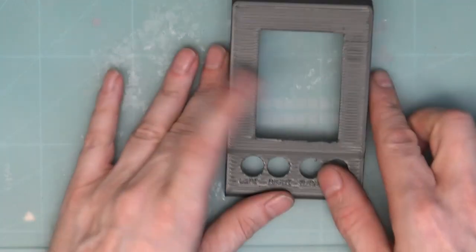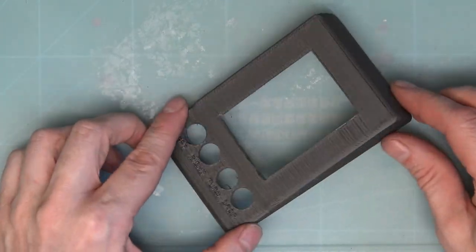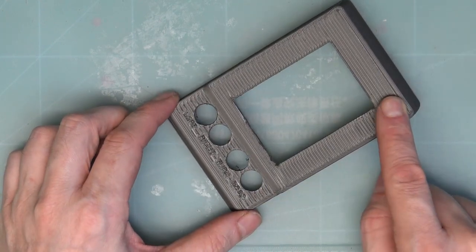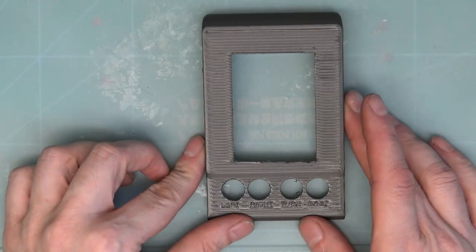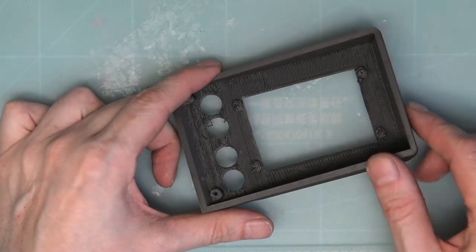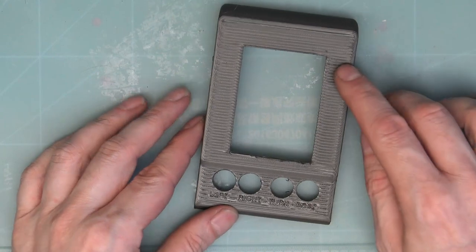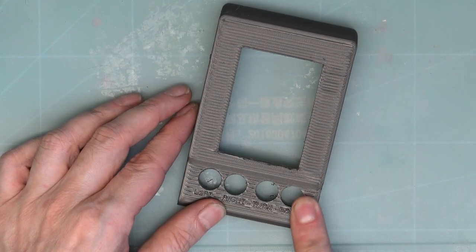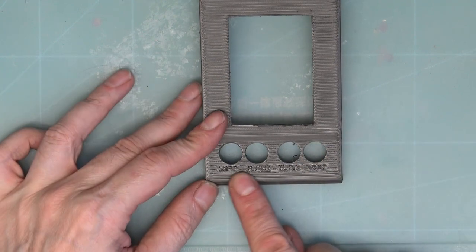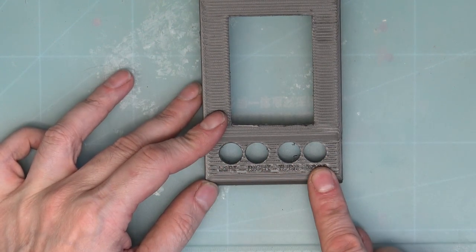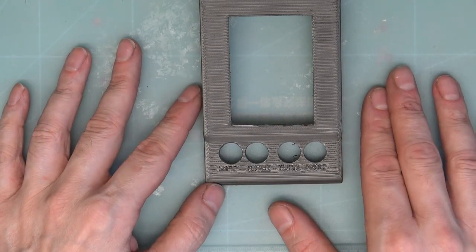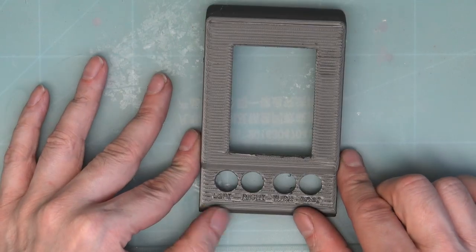I've worked on the case for the past week. This is the first version, which was printed as quickly as possible. You can see that it was printed this way up with supports on the inside and it was printed at 0.28, so you can actually see the steps on the top. I was going to do the button controls across the bottom, but I'm probably going to try and write some more games for this, so eventually I removed that.